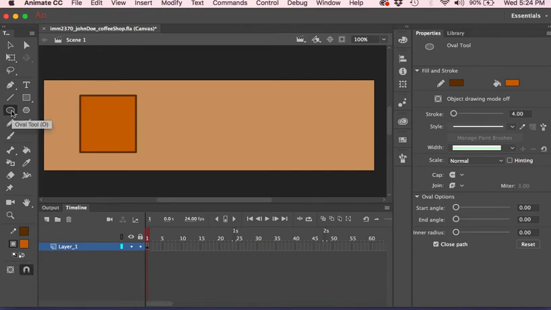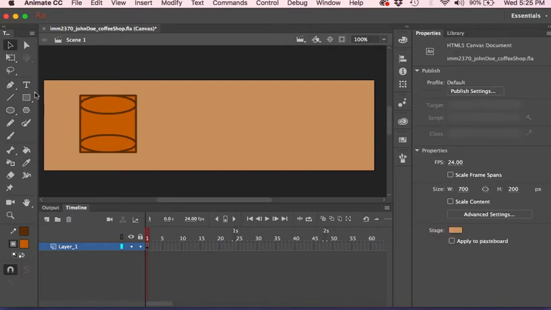So now when I select the oval tool, it should snap a little bit when you click to the side. So I'm going to go there. I'm going to draw another oval, pretty close to about the same. Yeah, something like that. And now I'm going to go back over to my selection tool up here, and I'm going to delete the unwanted areas and strokes and fills I don't want.